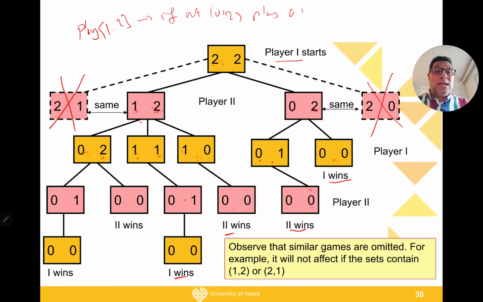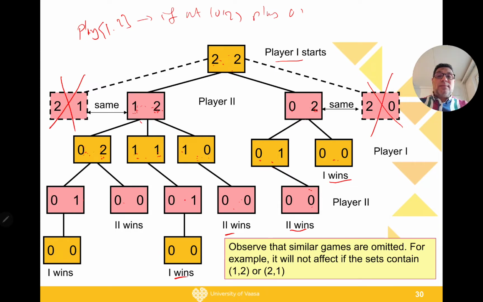When you make the extensive form of the strategies, you put all strategies, either you win or you lose, all the strategies. So player 1 has only 3 strategies: play 1-2; if at 0-2 play 0-1, play 1-2; if at 0-2 play 0-0. We don't say that if at 1-1, because there's no choices. We don't say that if at 1-0 because you have no choices here to select. The strategy is where you have choices to select.